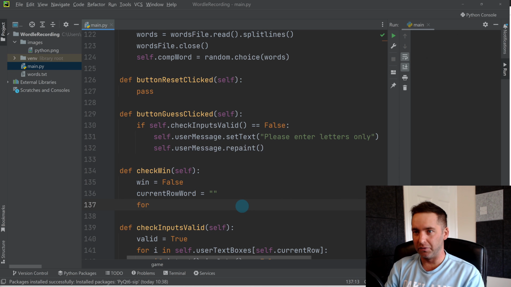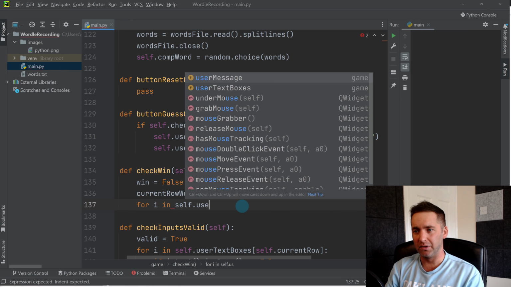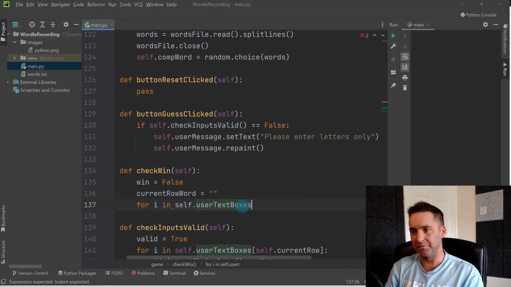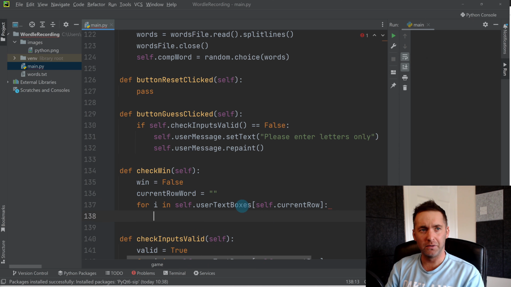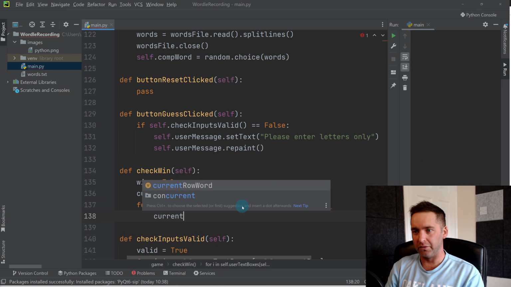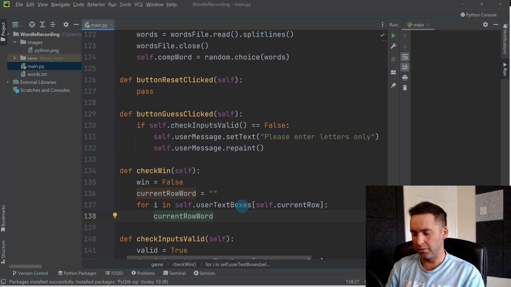So I'm going to say for i in self.user text boxes self.current row. So loop through the text boxes on the current active row, and then do current row word plus equals i.text.